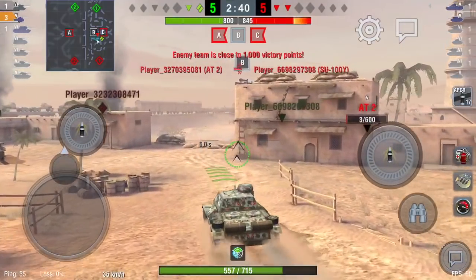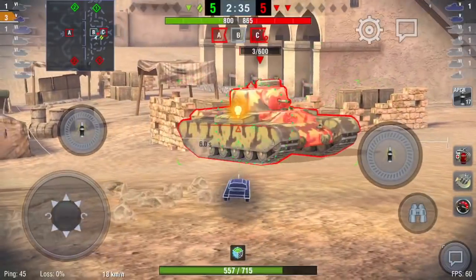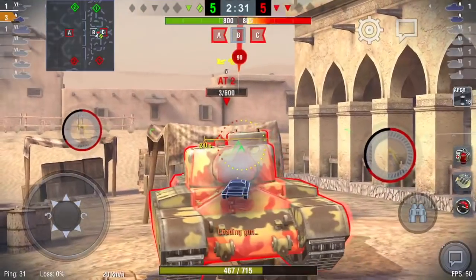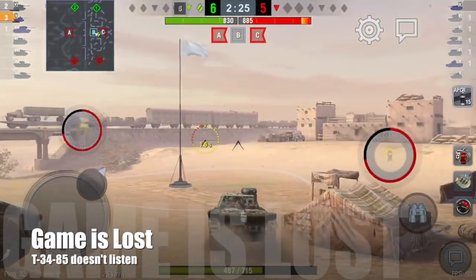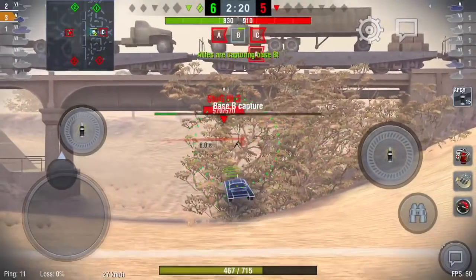The enemy now has 2 bases, and they are ahead of us on points. Now we're going to clear this AT. I fluffed a shot here, and I thought he was side on, but he moved. I bounced that shot from him, and I'm going to put one into the couple here, but the T-3485 clears him. Now we need to capture the bases, not the bases that we don't capture.